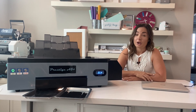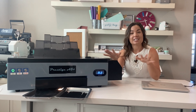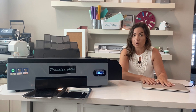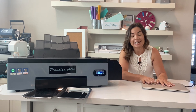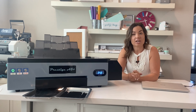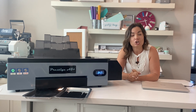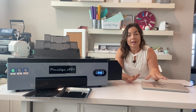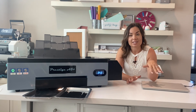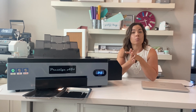Congrats — you got to this part, and that had to have been easier than opening the crate! Now it's time to focus on installing the software. Once we get the software installed — which is also pretty easy — we'll connect the computer and the printer together and finish up, and we'll be ready to do our first print. Get that email that was sent to you with the download link for the software installation and we'll pick up from there.